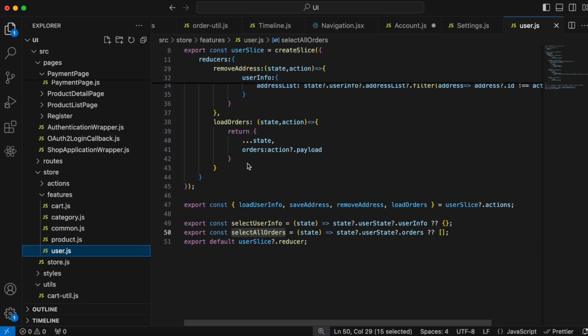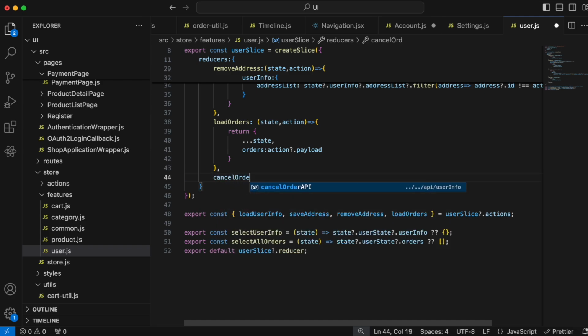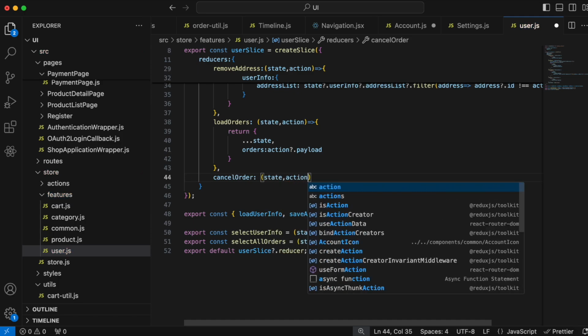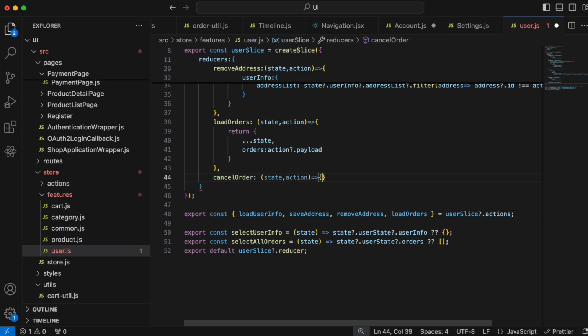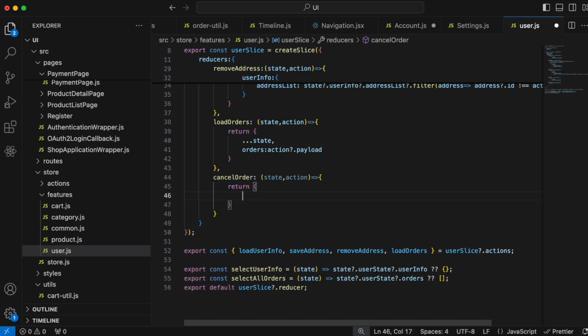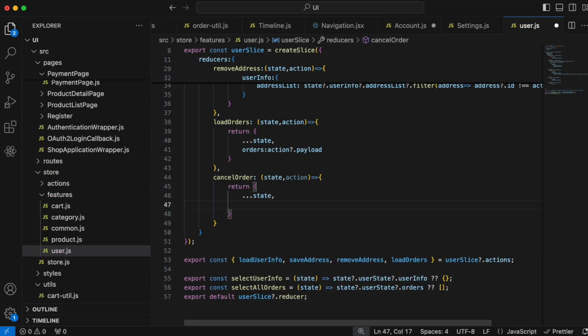We'll basically dispatch the cancel order function, the reducer. Let's add here cancelled order state, and here we do return the state orders.